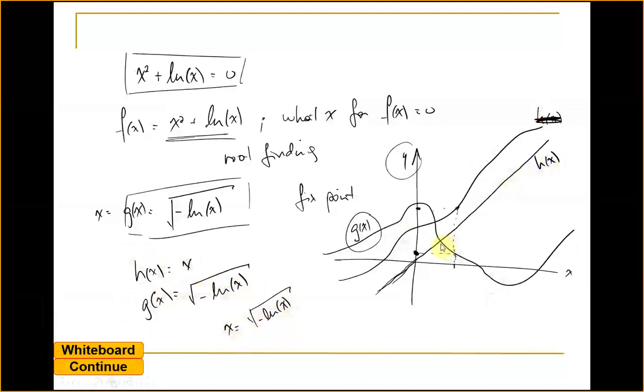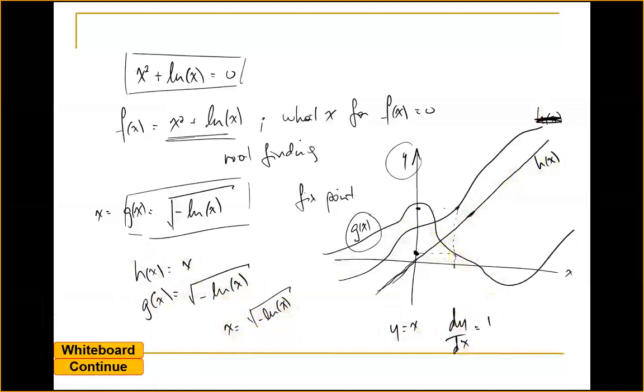Now there's a simple little rule we have in fixed point: when convergence occurs, and when convergence doesn't occur. It all has to do with the slope of g of x. If the slope of g of x is less than 1, and 1 means, everybody should be clear, y equals x has a slope of dy/dx equal 1. Everybody should know that, right? So that's the slope of this line.